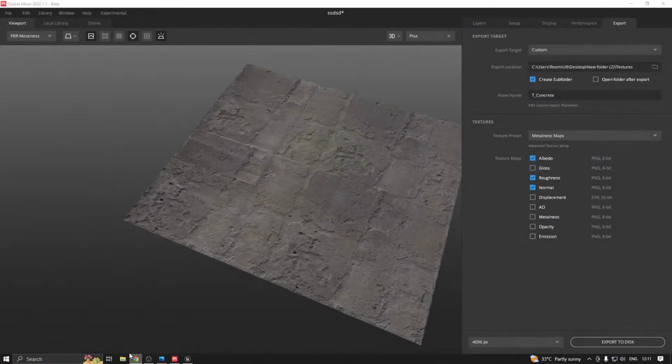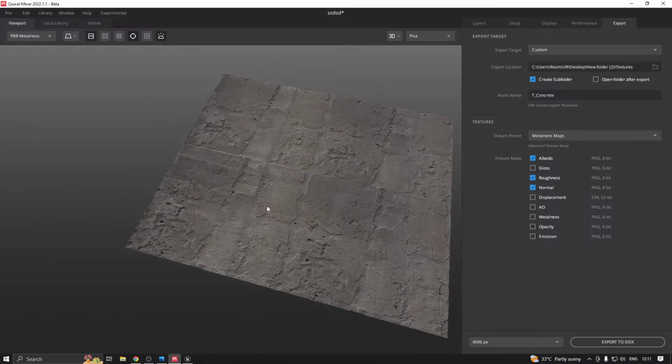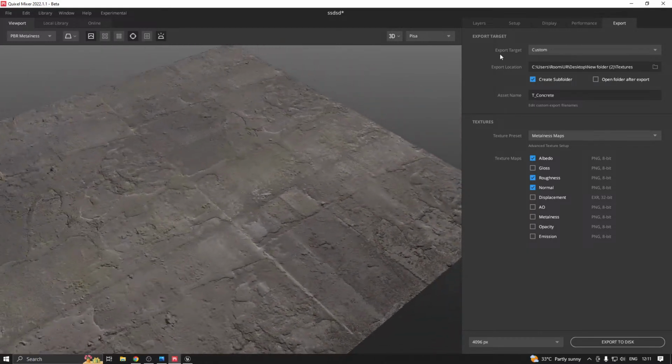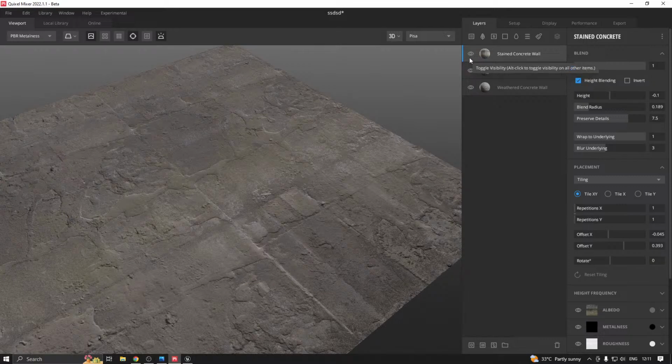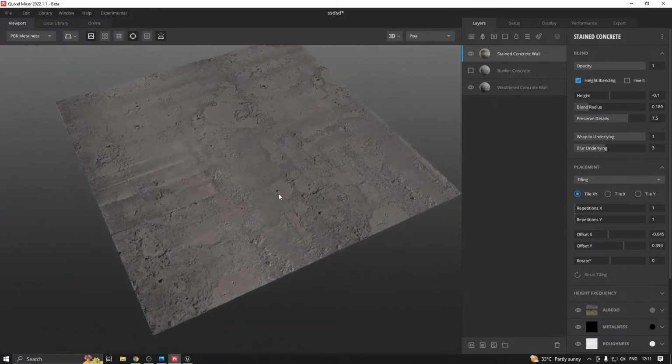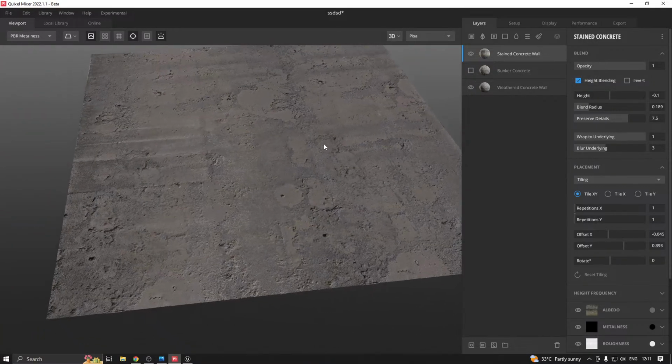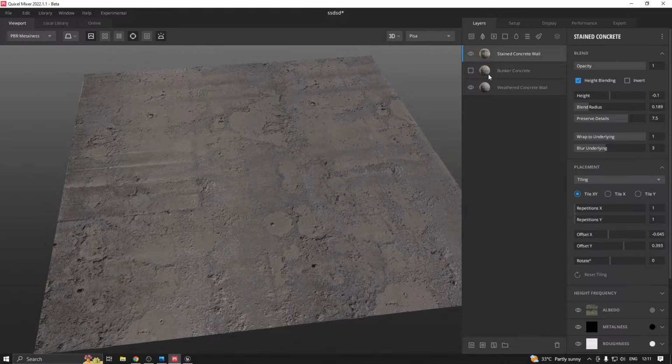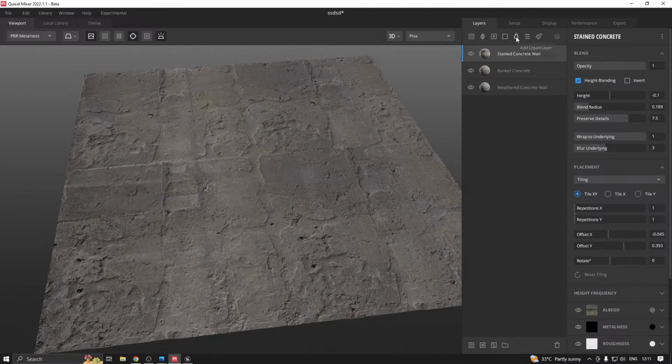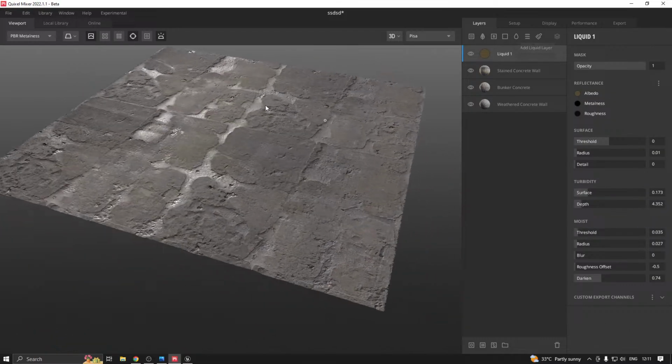Okay, so on the mixer we can use the same. Do this. And add a liquid layer maybe.